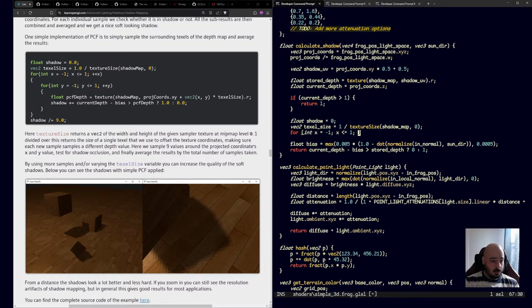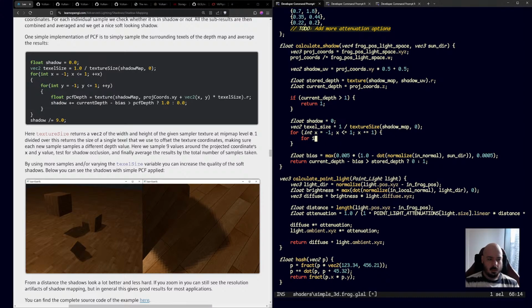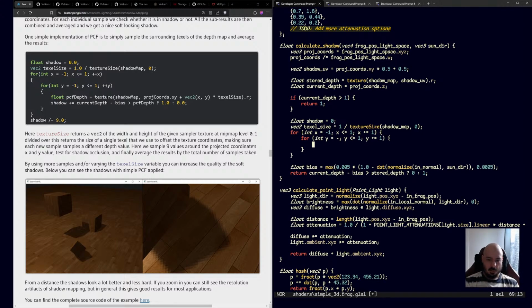What is with this loop? x equals -1, x less than or equal to 1, plus x. So 3 by 3? Oh, I guess it's so you don't have to do the math here. Alright, I guess that's fine. Plus x means we're going to increment. Why plus x? Doesn't matter, I don't think. It's just a stylistic choice. Just like mine.